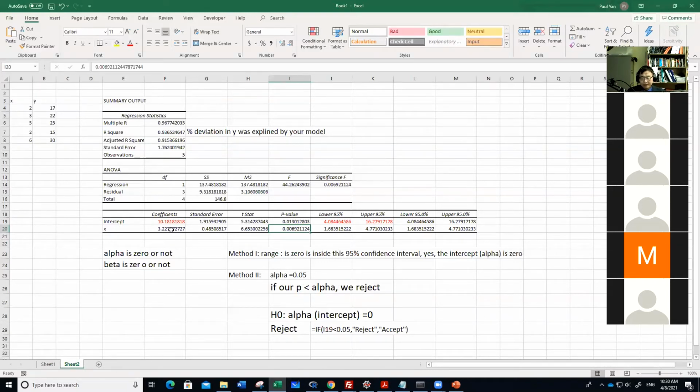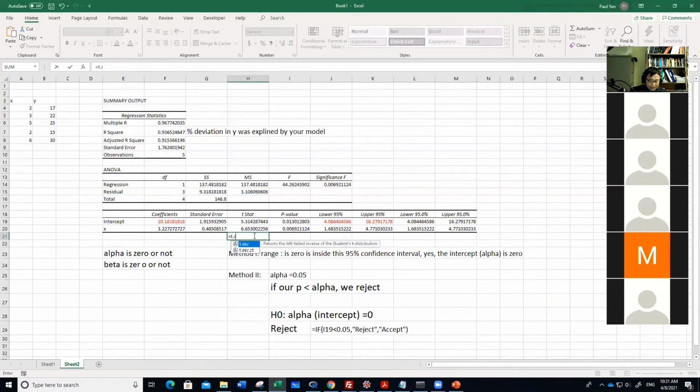Okay, different from 0. So the last criterion is called the t statistic, or the t value. For the t value, we calculate a critical value. So the t critical value will be the inverse t, with 5% significance. The degree of freedom is actually 4, which is 5 observations minus 1.